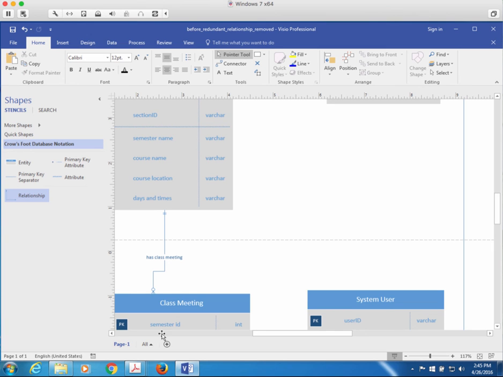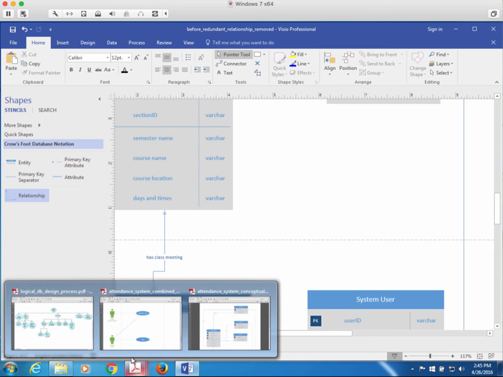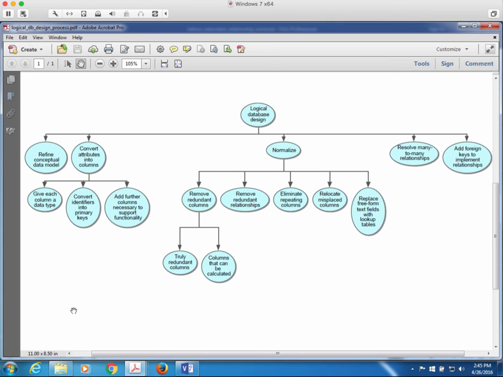Okay, so let's review what we did in this particular video. We removed redundant columns, okay? The truly redundant columns we removed. Columns that could be calculated from other columns or other facts in the database we removed. And then we removed a redundant relationship.